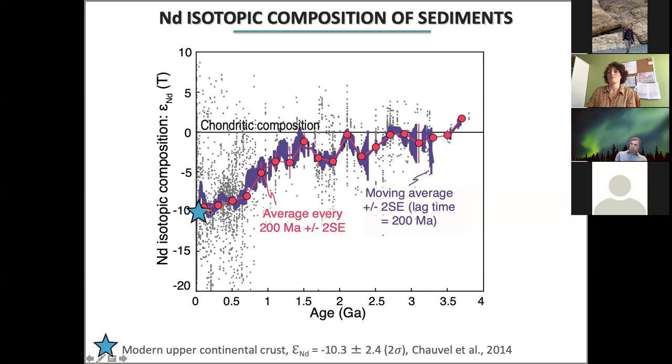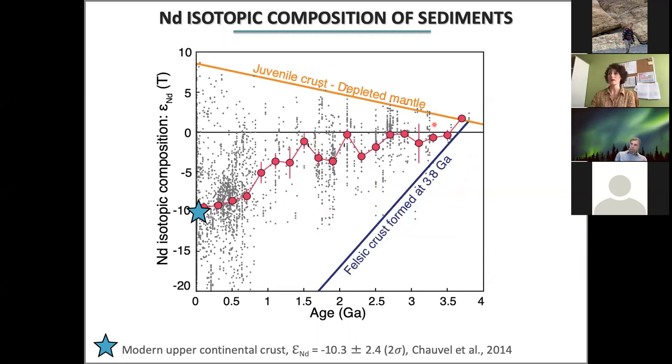And the way this composition evolves through time can be helpful to understand how the crust was formed. So here I'm showing the evolution that the crust should have had if it was made of juvenile material only. So say if it was 100% extracted from the mantle at each time t of Earth's history, the trend should have been there. If the crust was entirely made from old crust formed 3.8 billion years ago, the trend should have been this one. So clearly, it is not this case and not this one either. And the composition of the continents plots in the middle, meaning that it's always a mixture between reworked crust, old crust formed before, and then input of juvenile material through time.